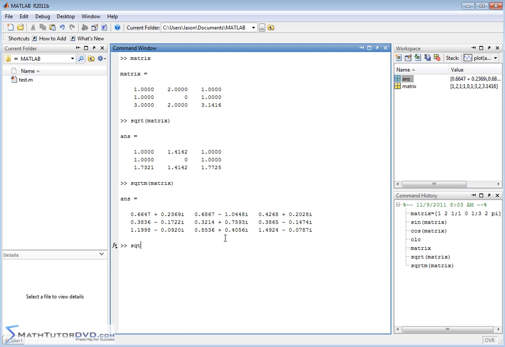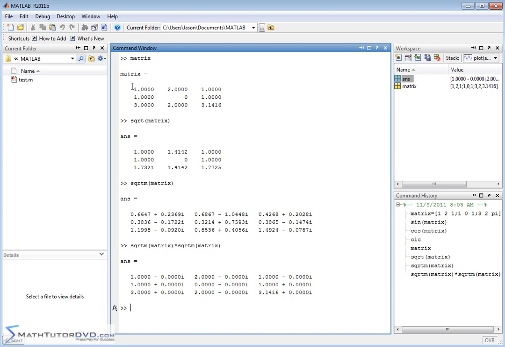So if you take the square root of this matrix, notice I'm using the real definition, the true mathematical definition of the square root of a matrix, and you multiply it by itself, what should you get back? If I'm taking the square root of this matrix and I multiply it, I should get the original matrix back. And that's exactly what I get up here. It has some i's in here, but if you look, all the i's are 0. So you can just disregard them.